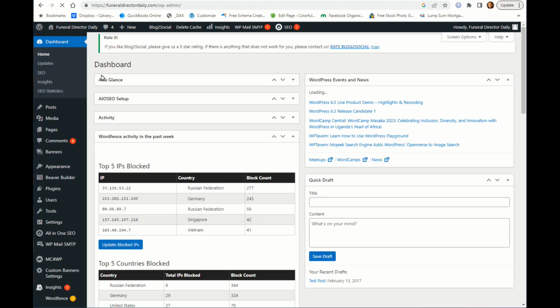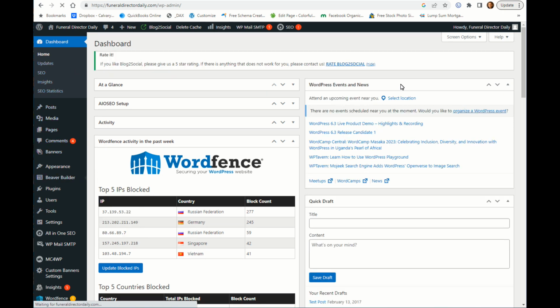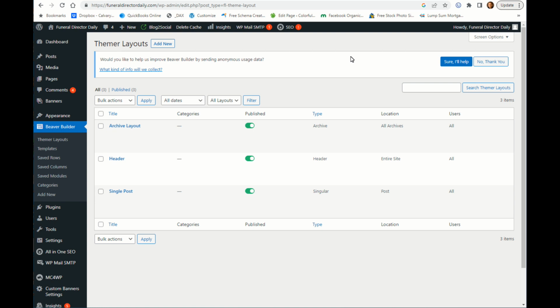You never really have to go into this part, but in Beaver Builder here, themer layouts, we've got those, the archive layout, the header layout, and the single post layout. Okay. And the settings in this part are pretty much, you never have to go in and change those.